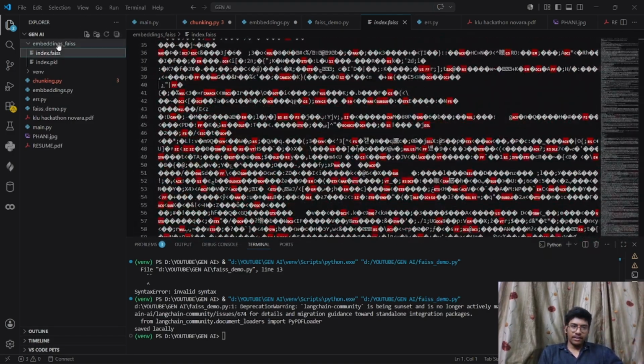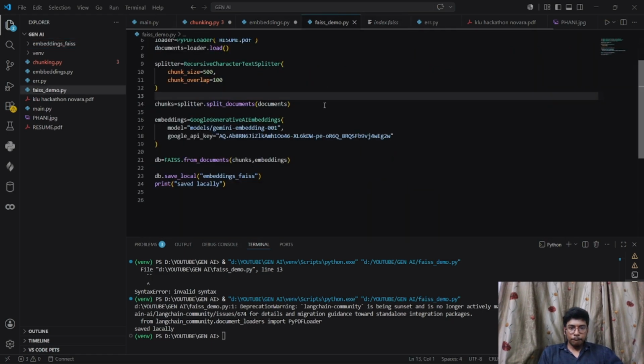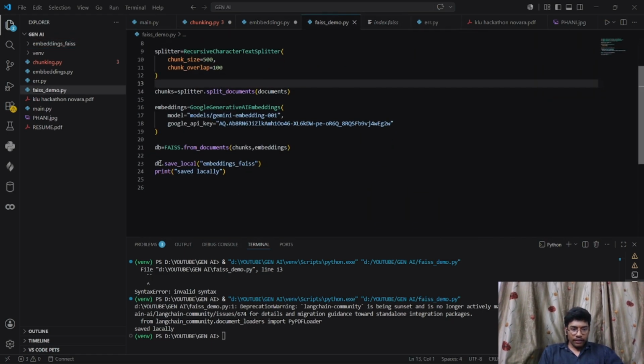Let's leave it. The data which is present in that particular vector database should be saved locally with this file name. We are giving this command, right?